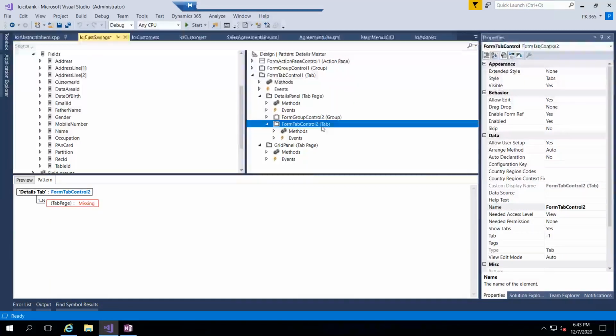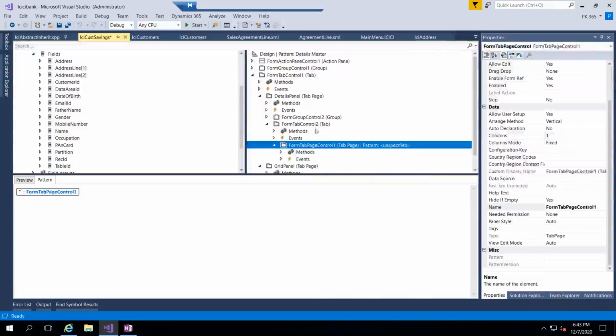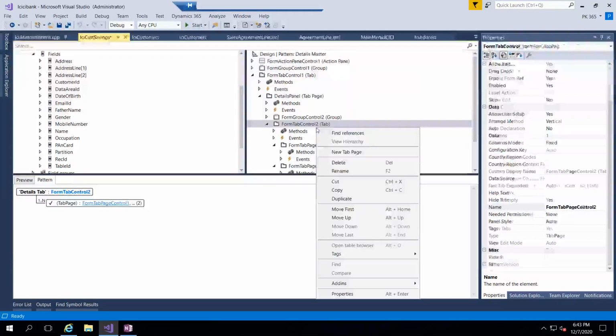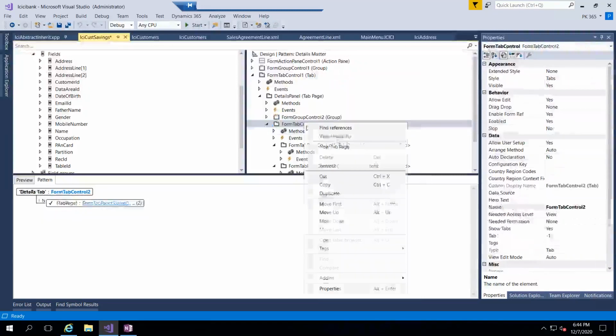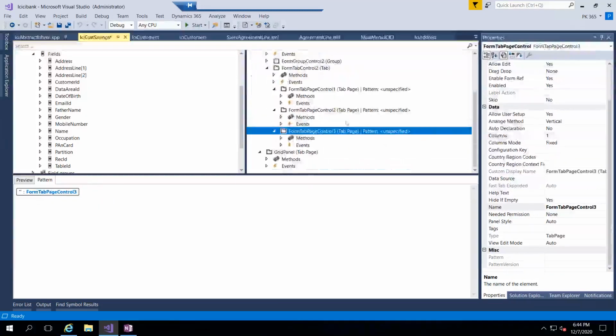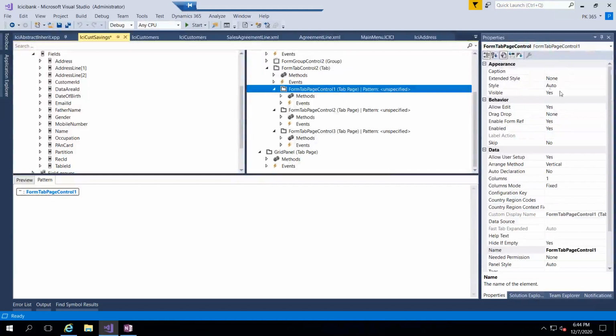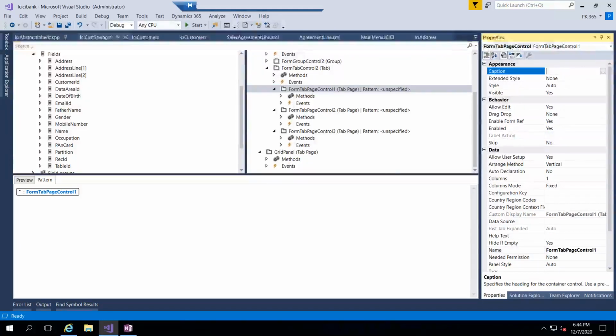And to this tab, you can add any number of tab pages. I will add 1, 2, 3, like this. I have added 3 tab pages. Now this is my tab control, page control 1. I will call this customer details 1, because this is the customer details tab.